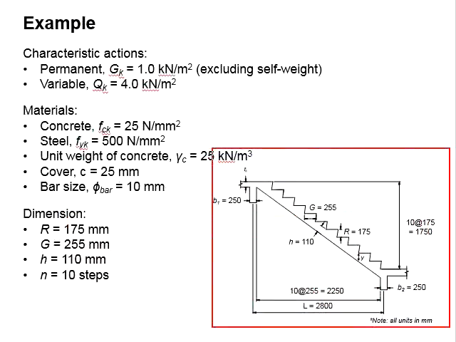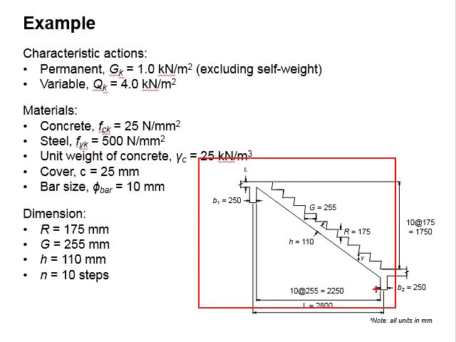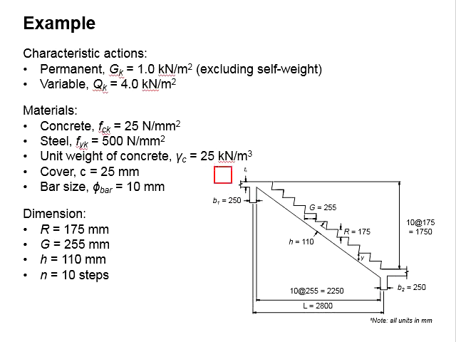If you see the first example that we have discussed previously, by looking at the locations of the beam, we are able to determine the effective span of the staircase. By looking at the existence of the adjacent slab, we know whether the staircase here is an intermediate span, end span, or a simply supported span, which in this case, you have adjacent slab in front and behind the staircase. That means this staircase will be considered as an intermediate span.